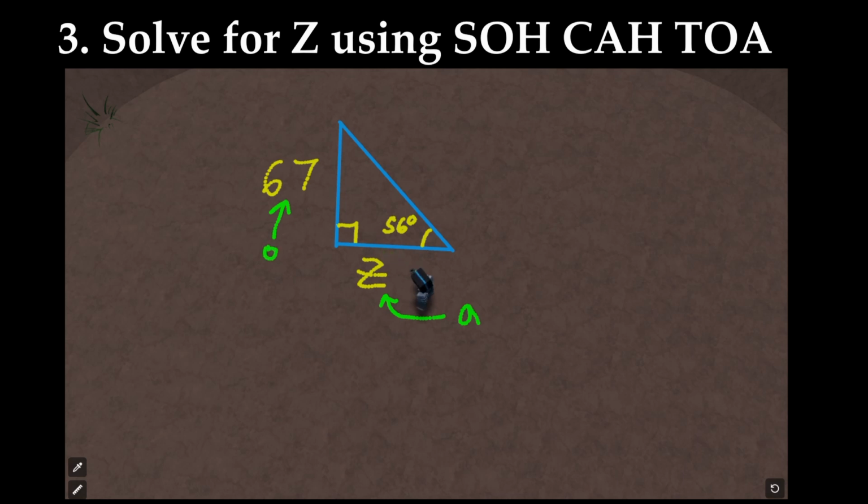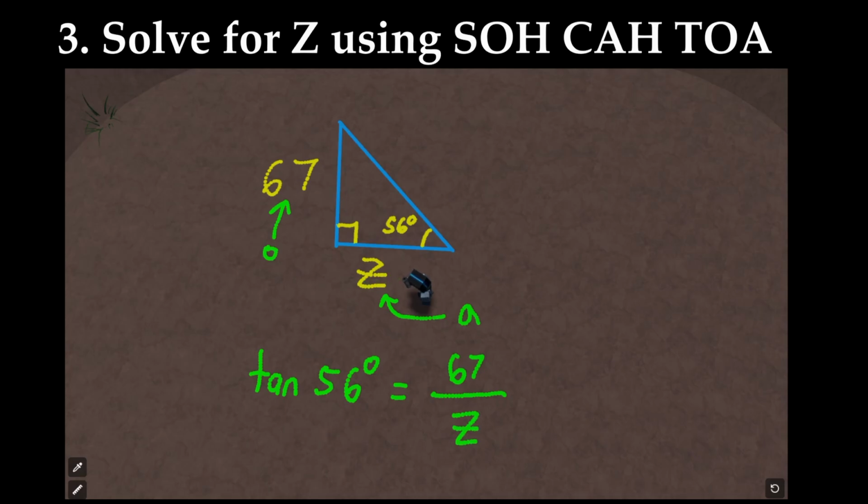So now, what trig function relates the opposite and the adjacent side? Well, if you do SOH CAH TOA, the trig function that relates the opposite and the adjacent is tangent. These won't cut it. So we've got to use tangent for this problem. So now let's write down what TOA means. This means that tangent of 56 degrees is equal to O over A, because that's TOA in SOH CAH TOA. And the O is 67, and the A is z. So I can replace this with 67 divided by z.